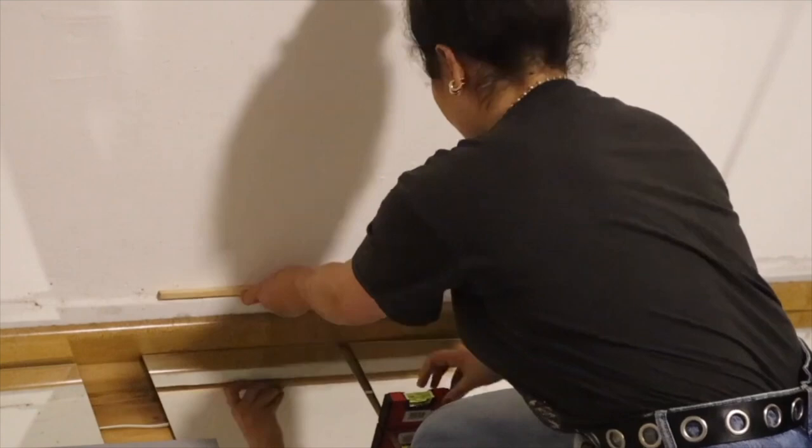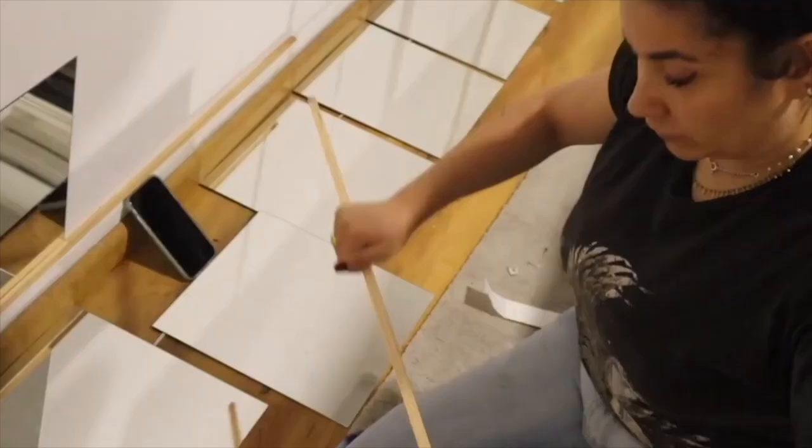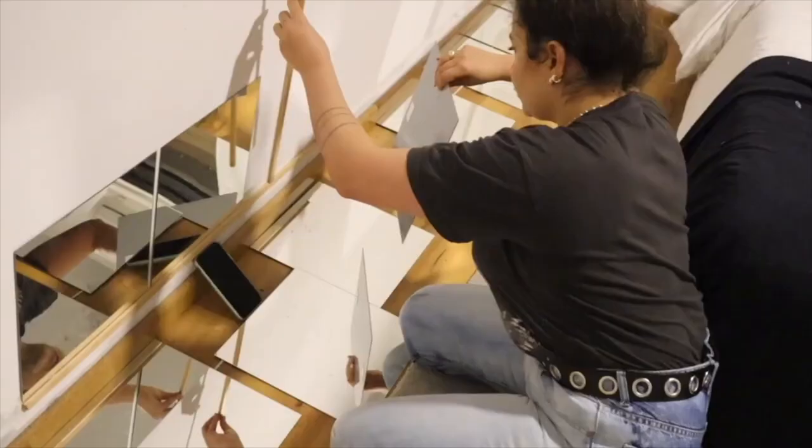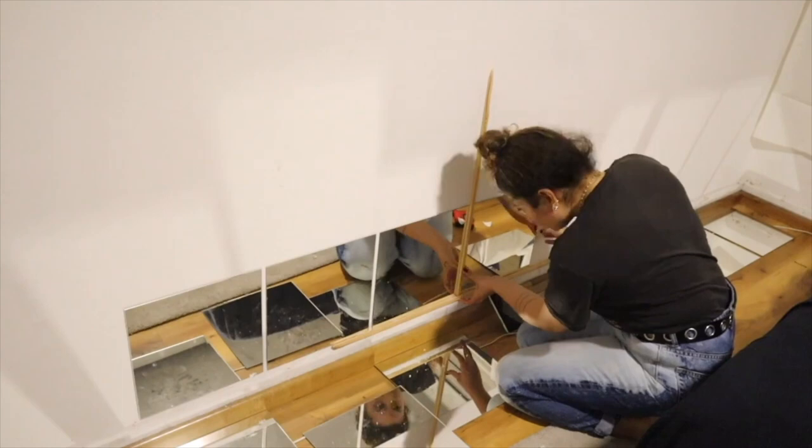After that, all you have to do is level it on your wall. Use one of the sticks as a base so that you're gonna go straight and leave the space that you need to go and add the wood in between after. Do like a karate move to break it in half so that you can use it as you go. Always place a second stick in between the mirrors to place the distance so that you're gonna have the perfect measurements without making so much effort, and it's working.